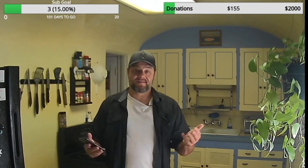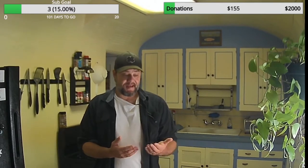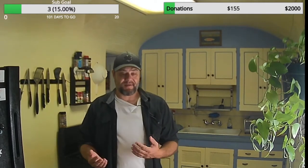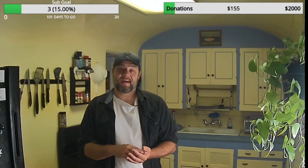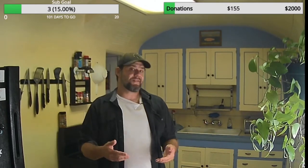So today we are going to make a Monte Cristo. I don't know if you guys know anything about it. I've never made it. It's basically mayonnaise, mustard, ham, bacon — just different kinds of meats on the sandwich with some Gruyere cheese. And this one I made my own, so I put some Brie cheese in there. I thought it'd be nice and creamy that way. And basically it's with French toast — a French toast sandwich.